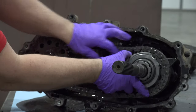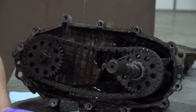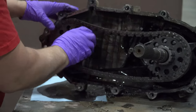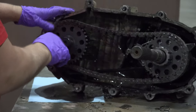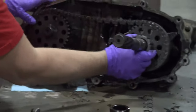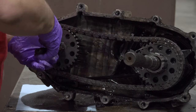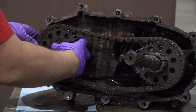Take that shift fork loose. We'll look at that here in just a moment. All right, we've got a lock ring on this side. It looks like this side is going to just slide off. Just a little stubborn. All right.